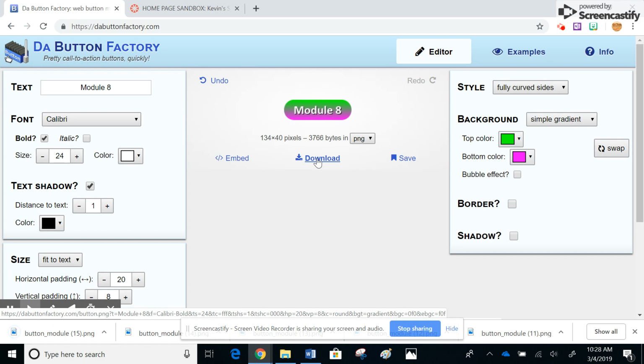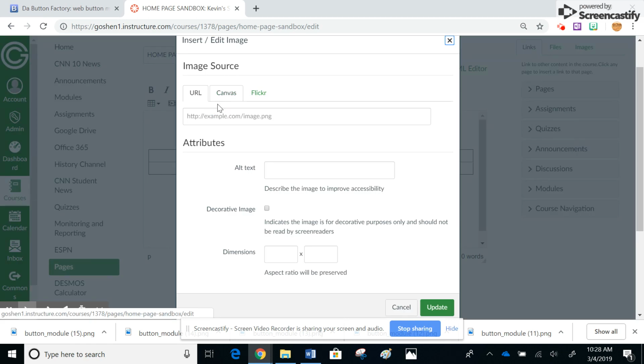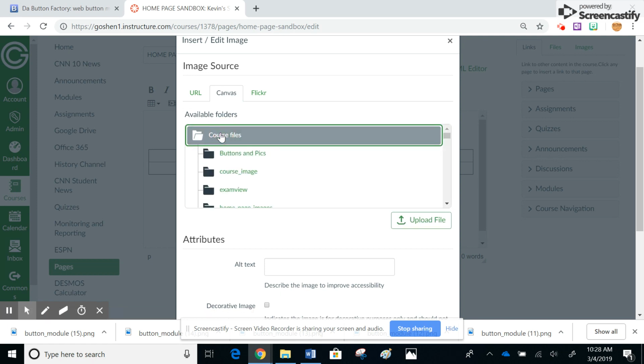Okay, so now I've basically downloaded 4 different buttons, and they're all in my downloads. So I'm going to go ahead and go over here and show you how to put those onto a page. Okay, so you can upload these into your files and go and grab them. That's one way. Or you can just go embed image, and you can upload it. So when you come here to embed image, you have these 3 choices. We're going to click on the canvas choice. We then need to put it in a folder because you're going to basically put the image on the page and upload it into a folder at the same time.